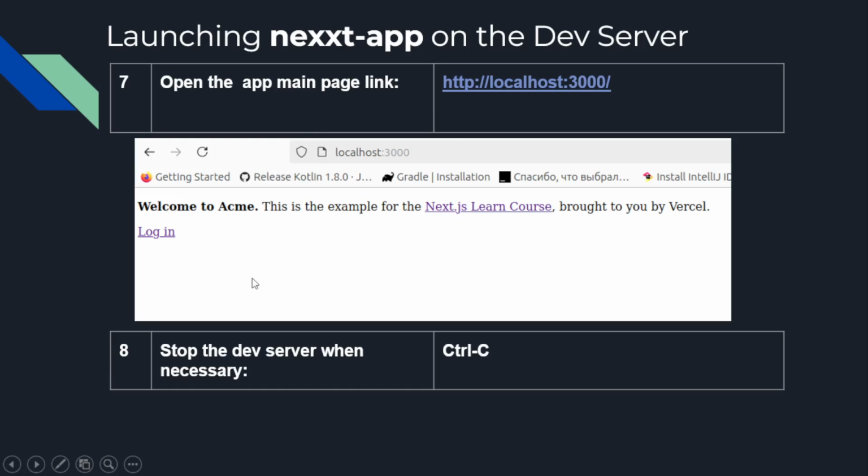Once we're done with it, we should not miss stopping the development server. This command is just Ctrl+C. And that's mostly all for the first session. But I would like to demonstrate how it works, to avoid purely theoretical lectures.